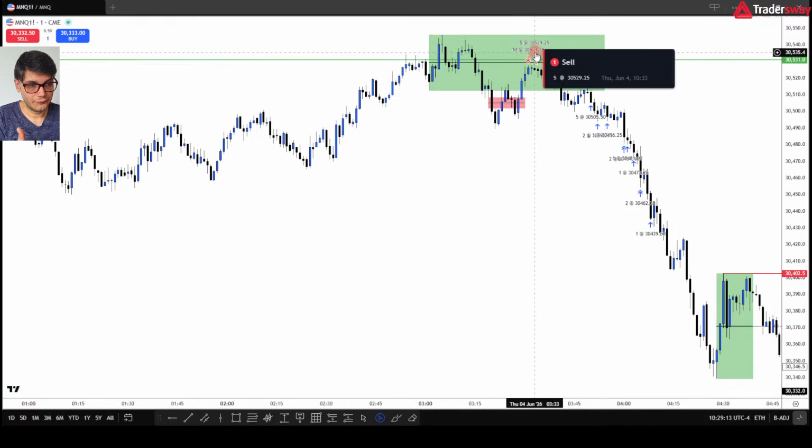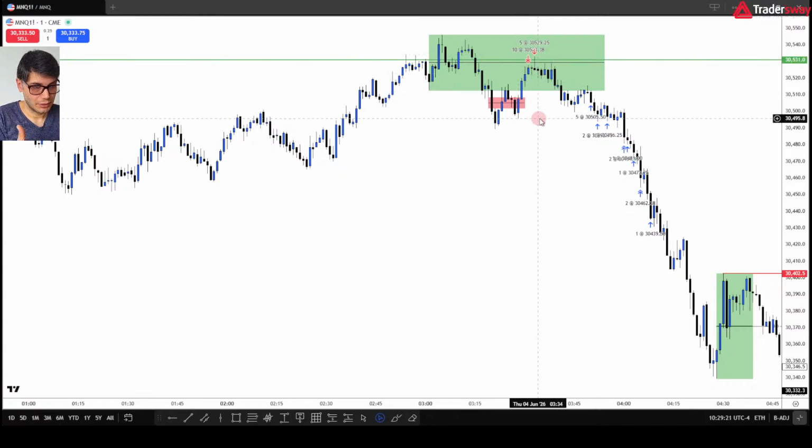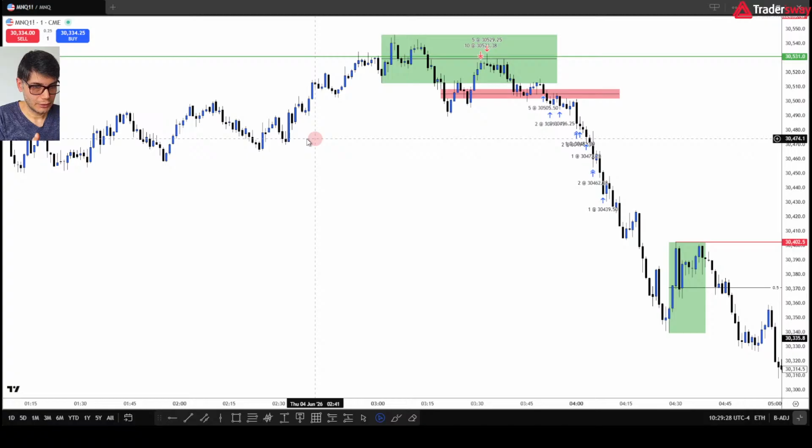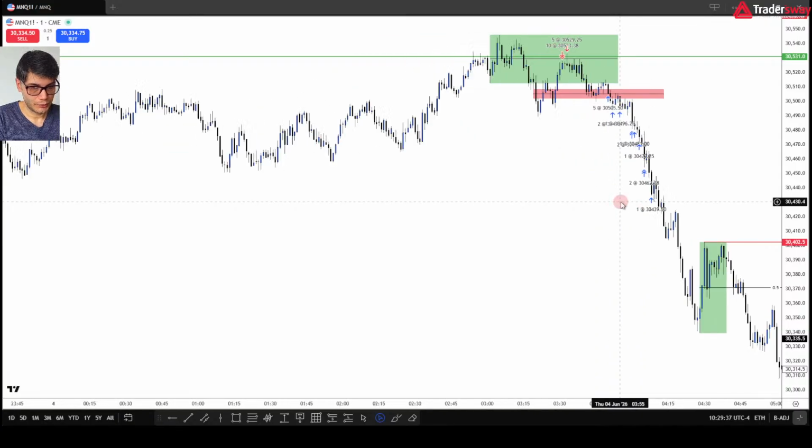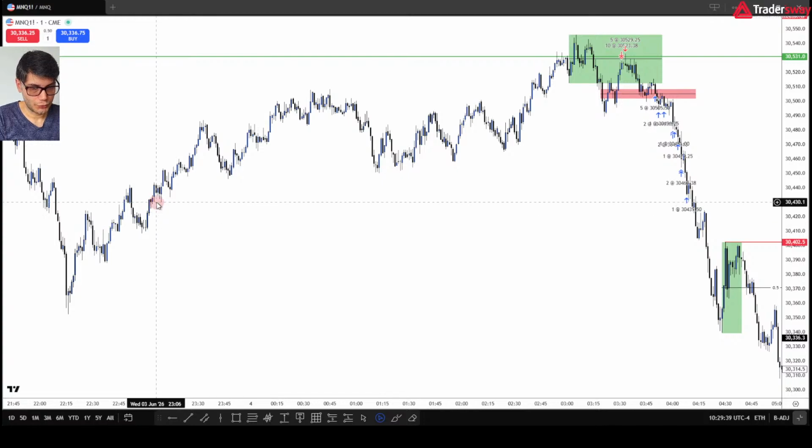The third one, the last 5 micro contracts, is at $529, right at the mean threshold vicinity. Took a partial in this portion, took a partial below this low. Below every low I took some profit off, and the last one was the biggest one, which I took a partial below here. I had no idea we were going to have a sell-off the entire London session.